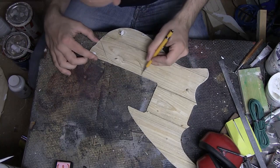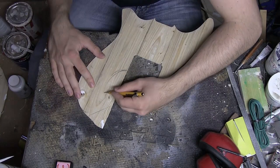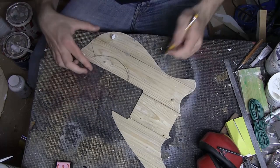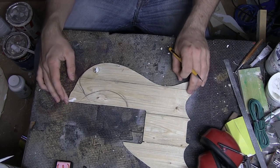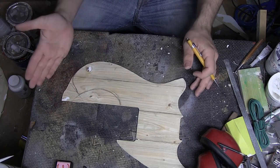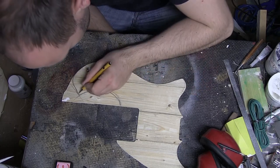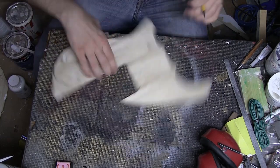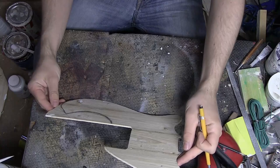So just draw in a couple of lines. Something like that, maybe. I don't really know. Feels a little bit too much that way. But then again, we have to think about where we put things. So I think I'm going to move this back a little bit. Maybe have this line go down a little bit more so it feels a little bit more... Try to look at the pickguard, hold it up to yourself.